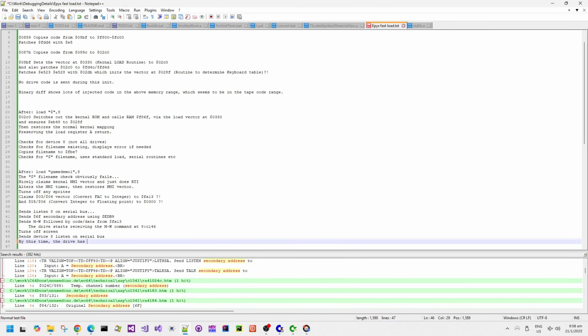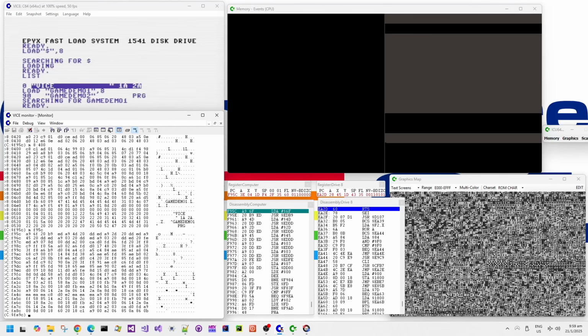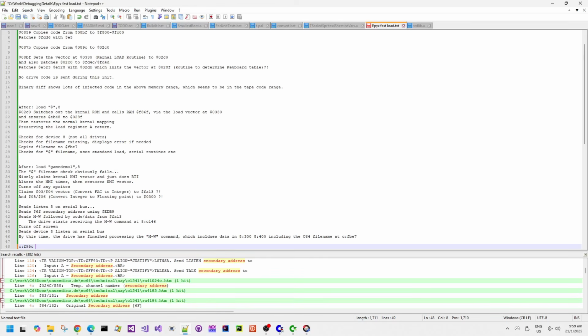So by this time, the drive code has completed processing the last m-w, the memory write command. And the Commodore 64 has now acknowledged that the drive is back into listening mode again. It's not processing its command. It's now sending 4D, 2D, and 45, which is m-e, memory execute. And it's sending memory execute with a start address, which is 303 in hex. And then it's unlistening again. And then the drive goes off and executes the code which has been sent at 303 in hex.